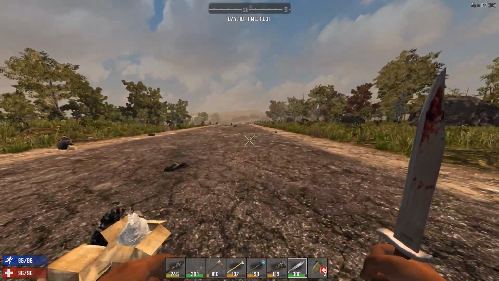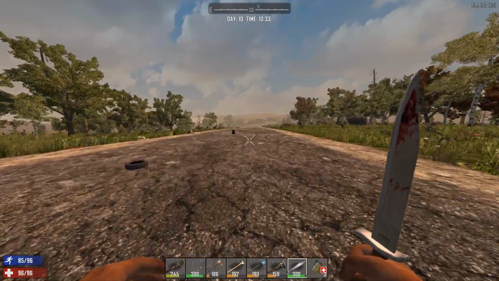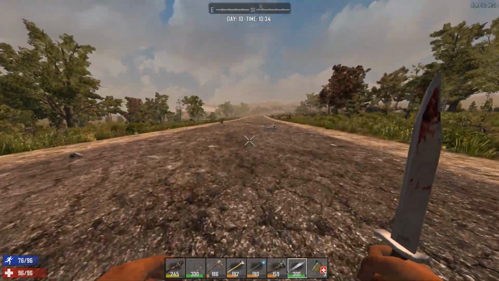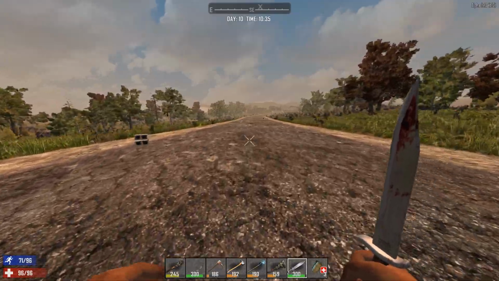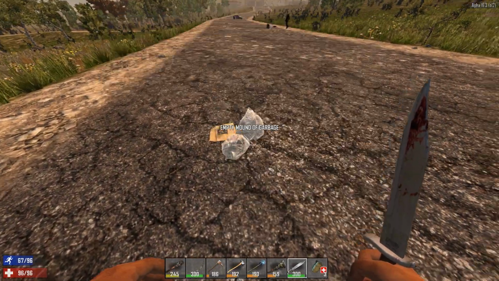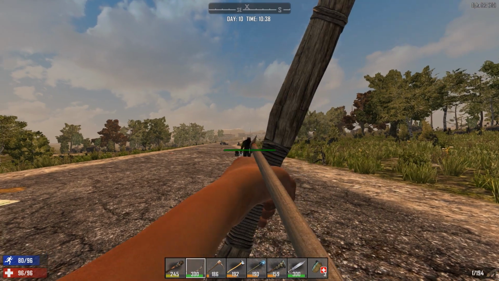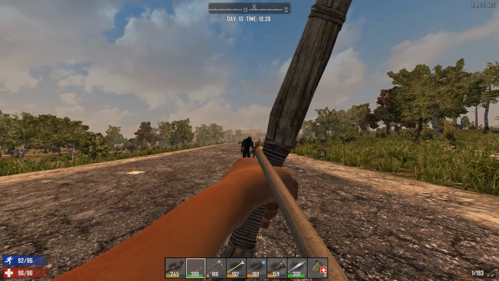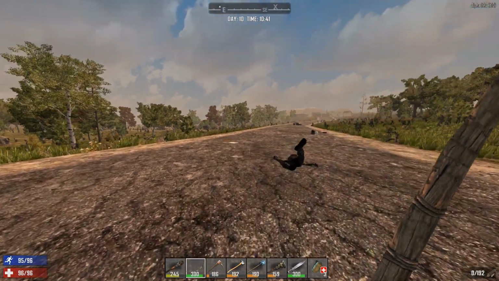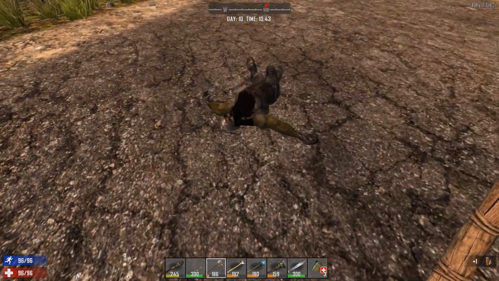Am I going the wrong way? I am, aren't I? That's where I want to go. Get myself turned around. Not many animals around this area so far. Look, empty. Oh, got a biker dude. These guys take a bit of a beating. Honey, it's quite nice.